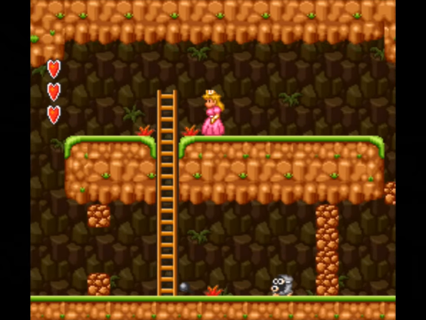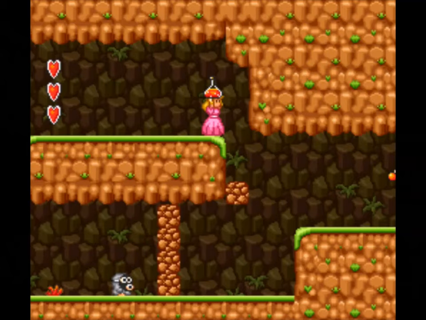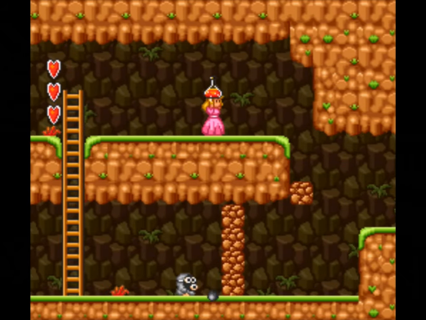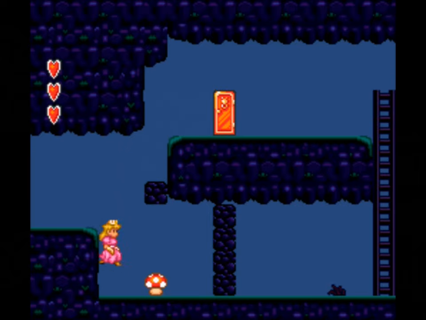The second potion for 1-2 is in the underground part of the level, and to get the mushroom you need to have blown up at least 2 of the 3 blocks here, because the mushroom shows up down here.